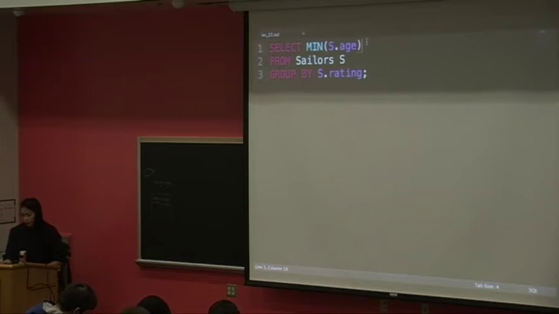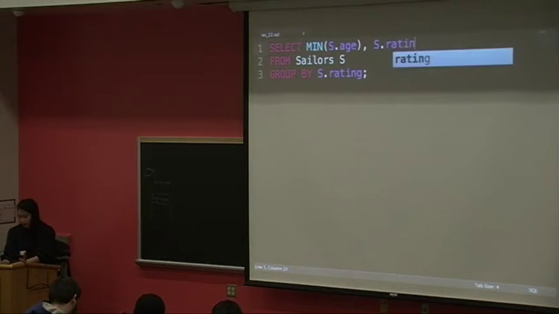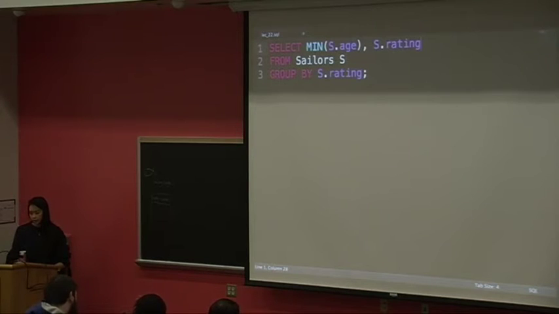Okay. If you want to have more information, which makes more sense, like which rating this minimum age is from, then we can simply just add one more column. So this is what we meant earlier when we talked about what the target list should include when we use grouping.